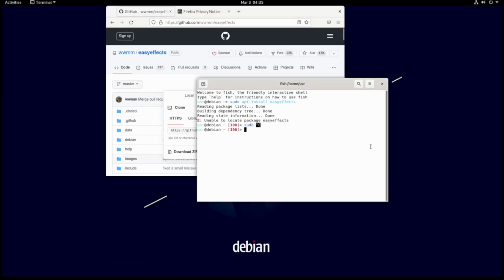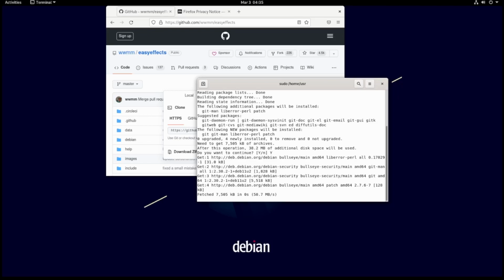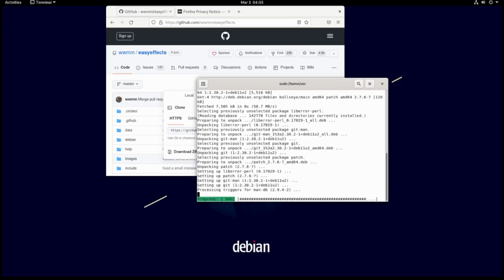Hopefully it's listening to me now. Paste. Clone. Okay, there we go. So sudo git clone. Enter. Oh, we need git. So it's sudo apt install git. It's installed. I'm doing this on a virtual machine, so it's uncut. So prepare yourself.